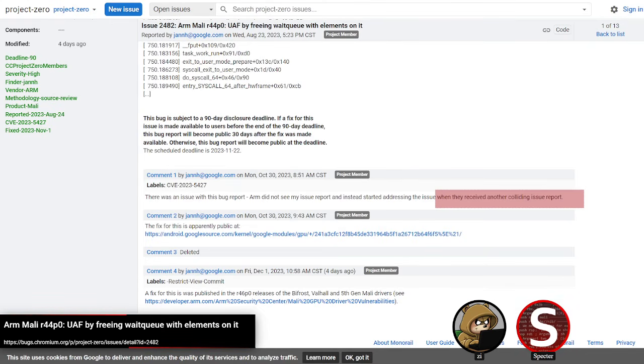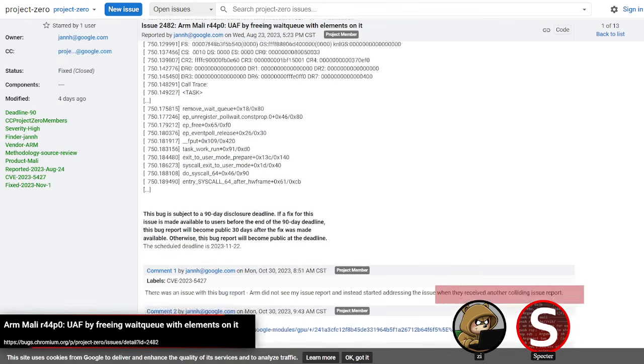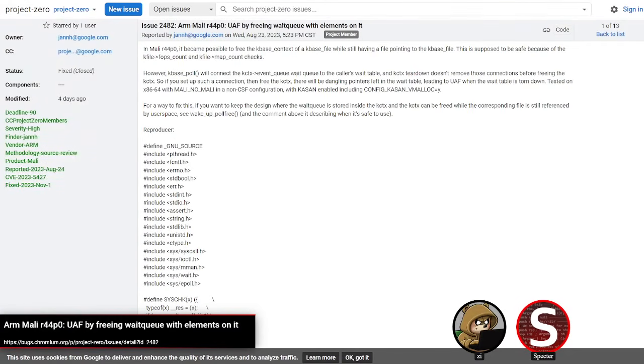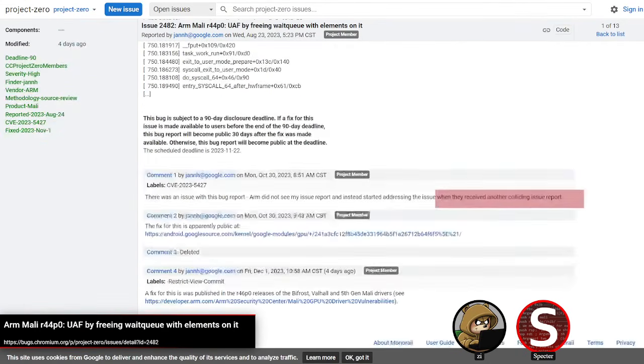It seems like ARM or Samsung or whoever, just because Mali is a little bit weird. Mali is an ARM GPU, but Exynos is also a primary manufacturer of ARM chips, so there's kind of a collaboration there. But anyway, it seems like they have some problems when it comes to receiving reports. Because I remember with some of the other Mali issues we covered, the Project Zero researchers basically had to fight with ARM to get it recognized as an issue. And it seems like maybe that still hasn't been fully resolved.